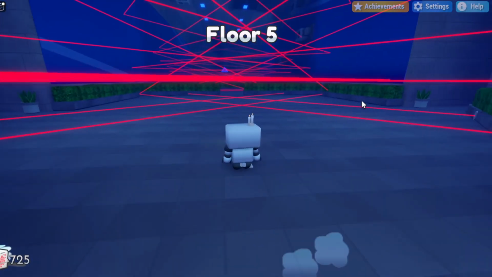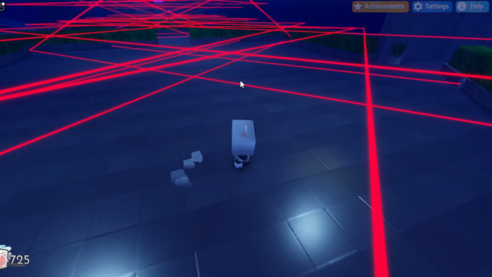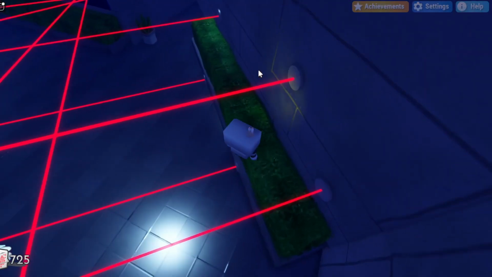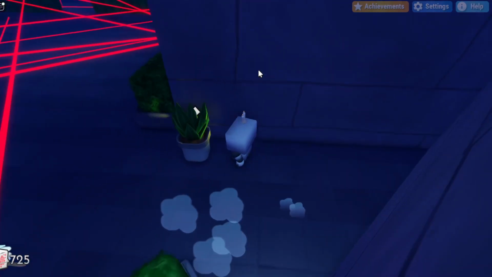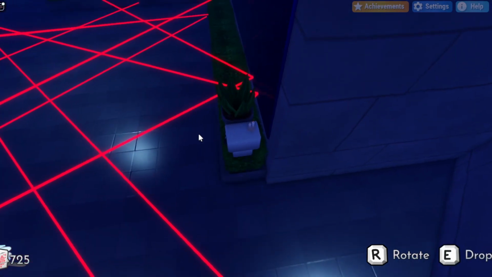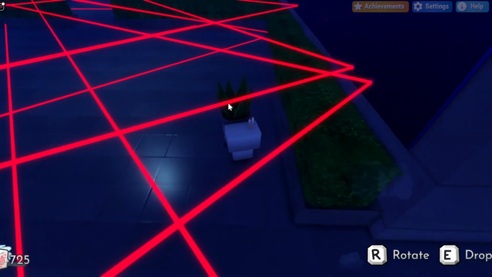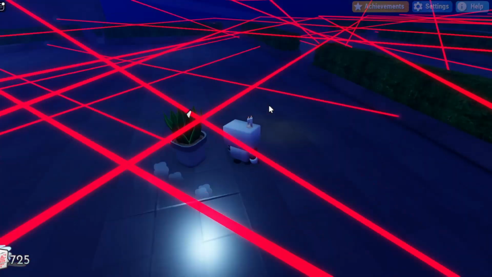Now once you make your way to floor number 5, this is kind of similar to the last one, except the floor isn't falling apart and there are a lot more lasers. I do want to warn you that I think this room is probably the laggiest room in the entire game, so it might take you a bit to get used to it. But you can use these plants to help you out if you do want to block some of these lasers. So you can carry this with you if this does help you out a bit, as it might help block some areas that you might want to pass by right over there.